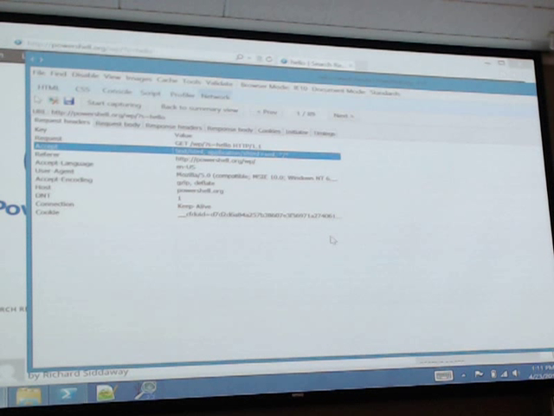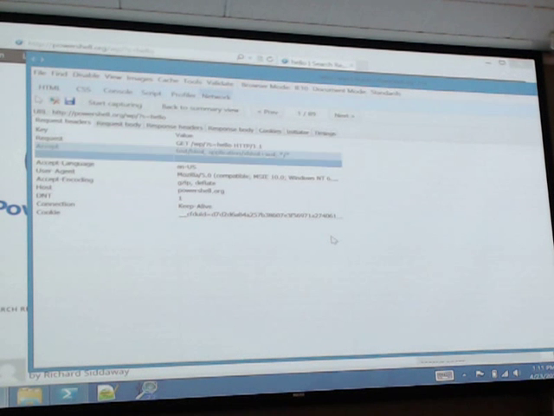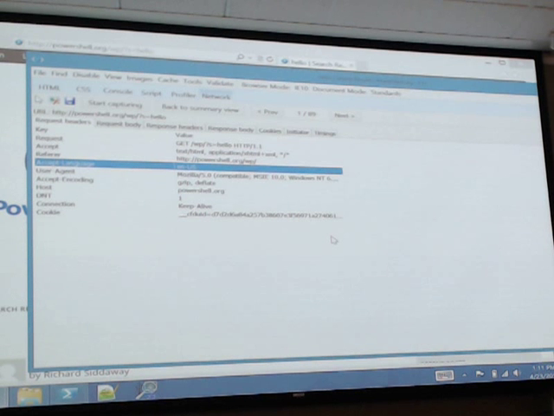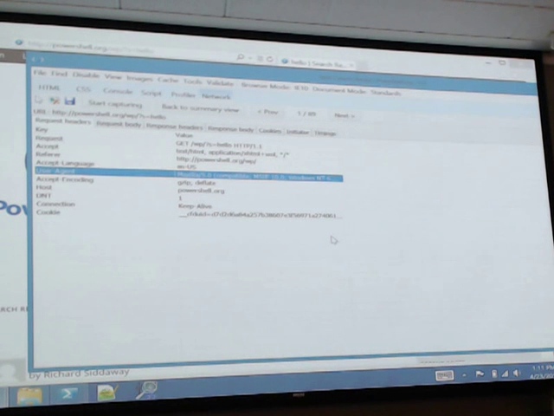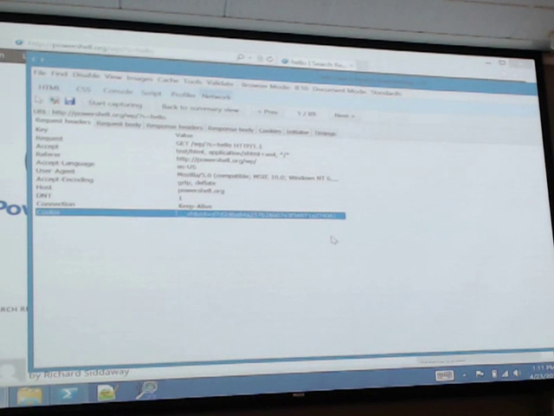So it says, for example, I understand XHTML. Here's where I came from, the referer field. Here are the languages that I can accept, and a bunch of properties like that. Now you can see this cookie and this referer.